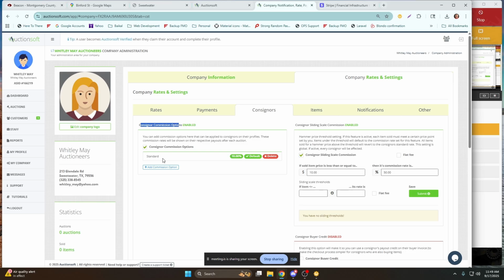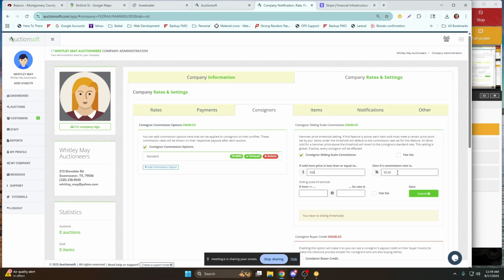But in your case, you're telling me about a sliding scale. So let's go build that. Do you know what your levels will be? I don't know yet. You gave me an example just a minute ago of anything under $500 was 10%. Okay, so anything under $500 is 10%.